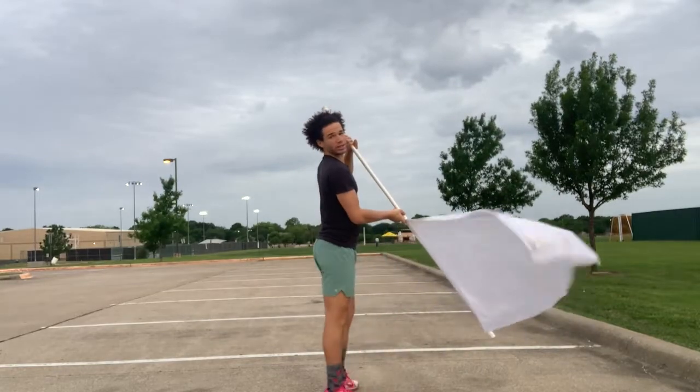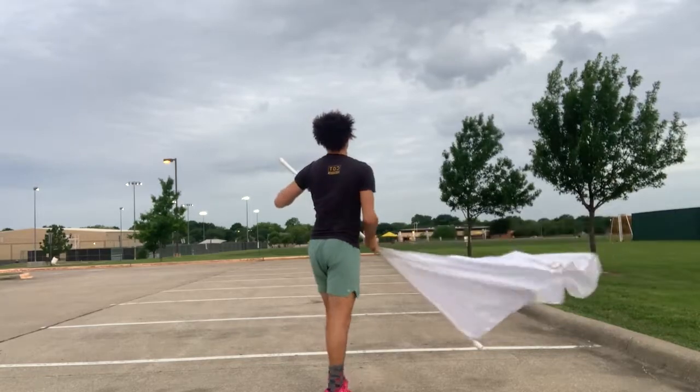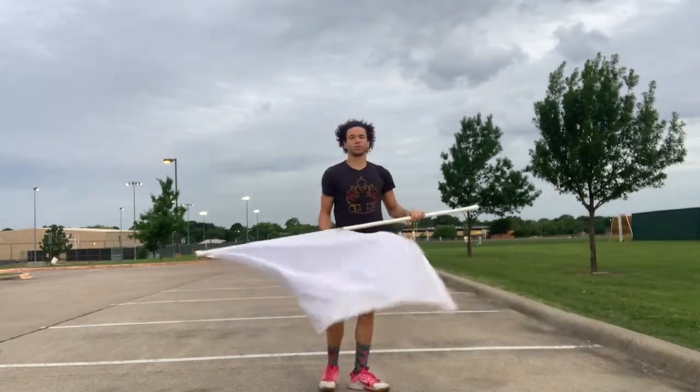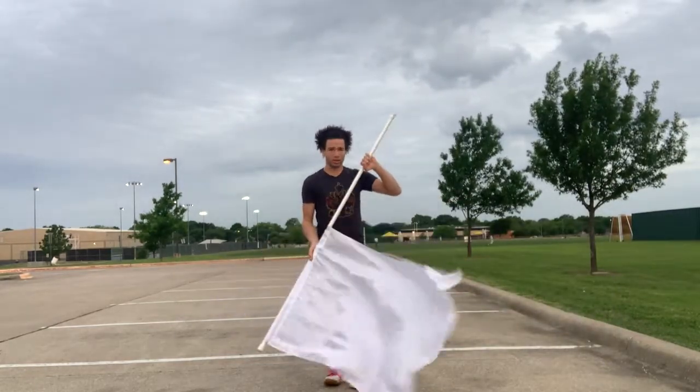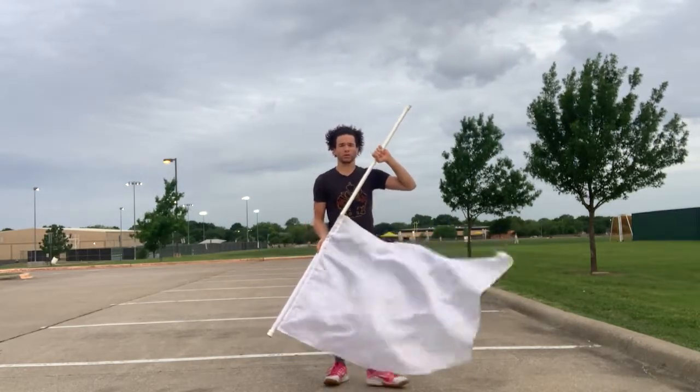1, 2, 3, 4, 5, 6, 7, and 8. And you're going to want to end to the back with your left hand in the tab and your right hand at bottom tape. Right? And then in context, you should catch the pop toss on 16. Because I'm going a little bit slow, it's going to be caught on 15, so don't let that confuse you.